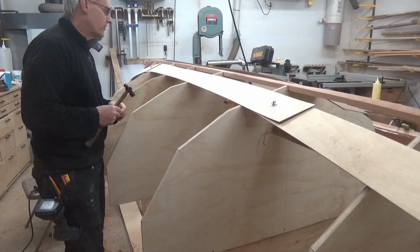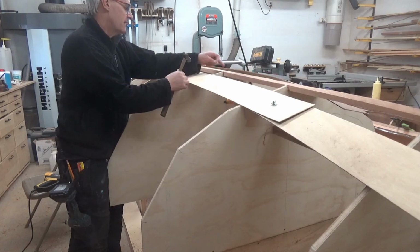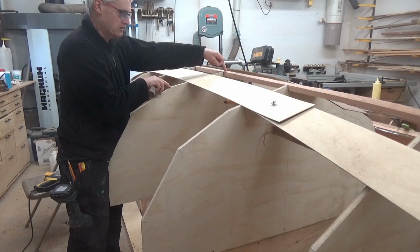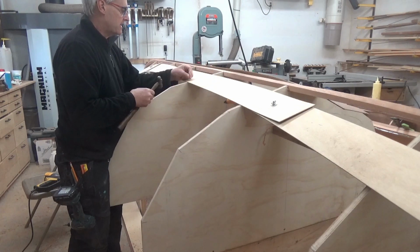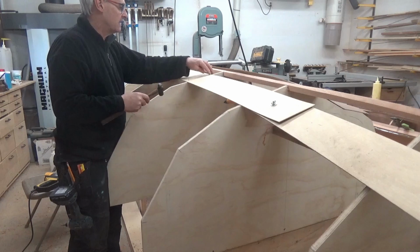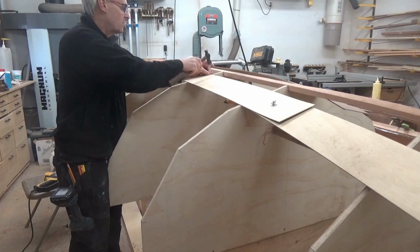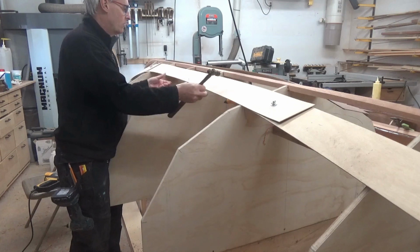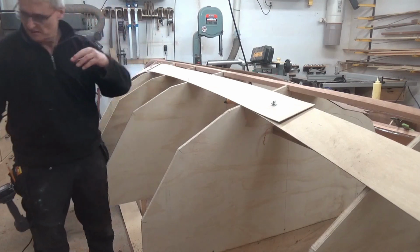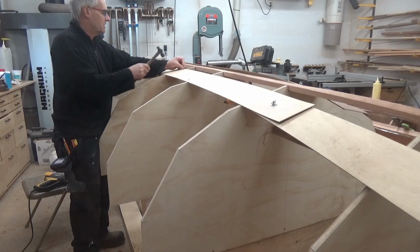Here's the process we're going to go through. I'm going to lay this main sheet across the center here, which lays pretty flat, and I want to center it between dead center of the keelson and the first landing of the plank, and I'm going to tack it down to the forms where it wants to just sit flat. We don't want to be twisting this board or edge setting it, like bending it around like this, sort of up and down. It should just naturally lay flat on the forms. So I think I'm in a good position with the main one here.